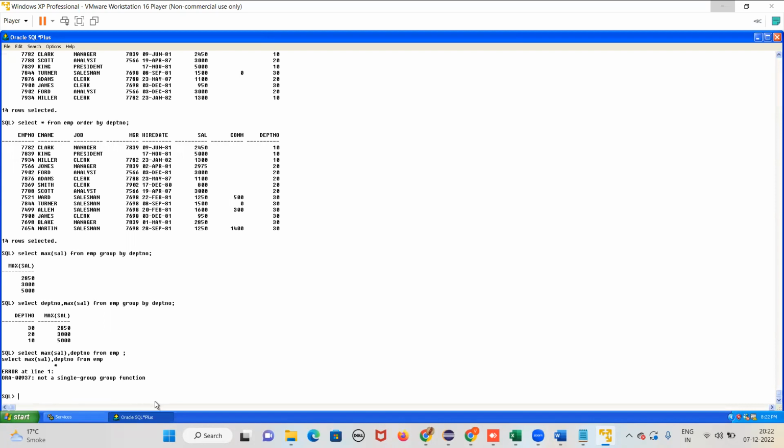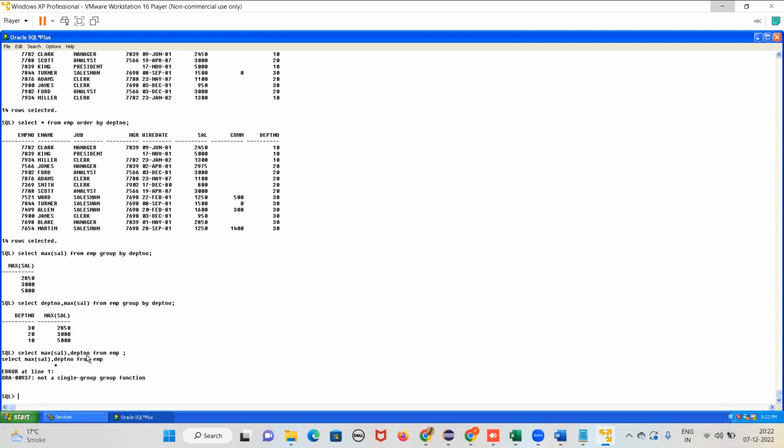So now, guys, tell me, here if you see, what is the difference? What did you understand? What is the rule here? If an aggregate function is used with a column, then group by is mandatory. Yes or no, guys? Yes, sir.